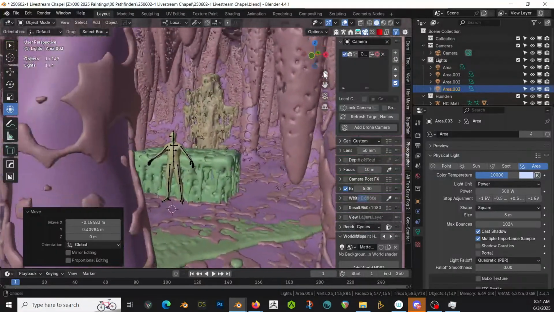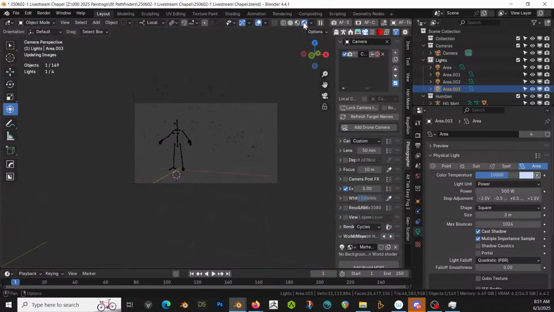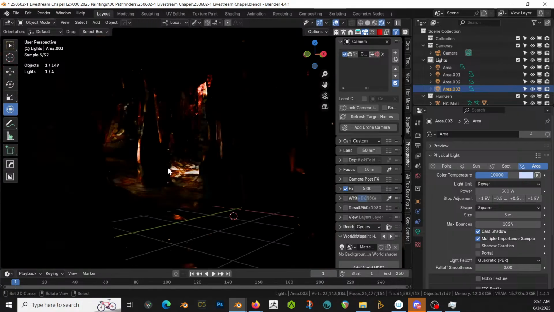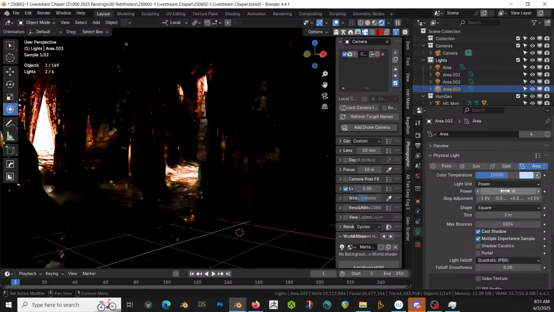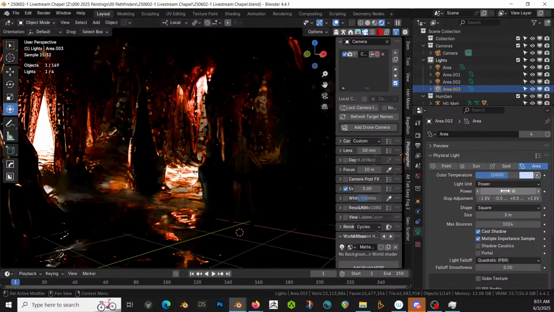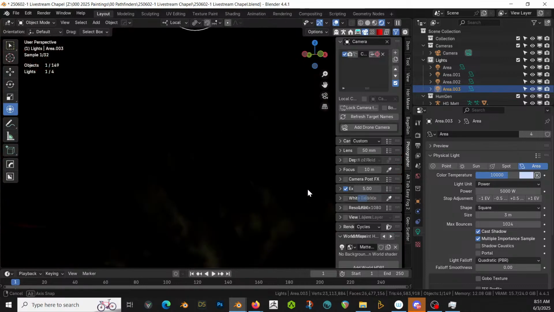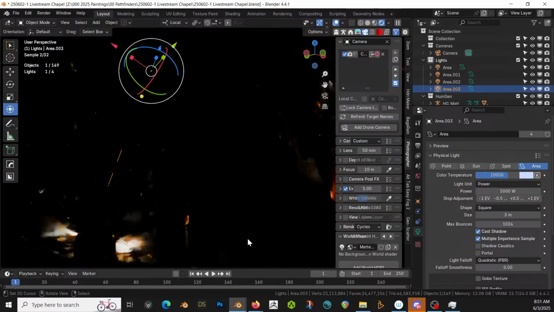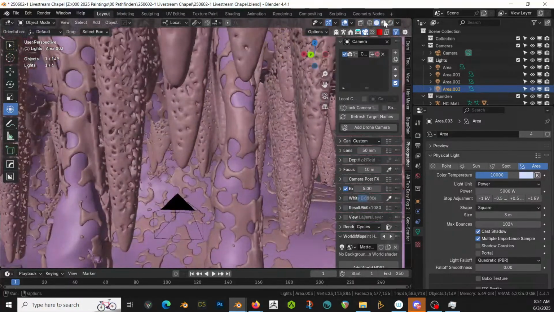Now let's set a camera and see what we get. We do get some light in from those things, right? Yeah. Power 5,000. That helps more. It's still dark though. Which doesn't really shock me.